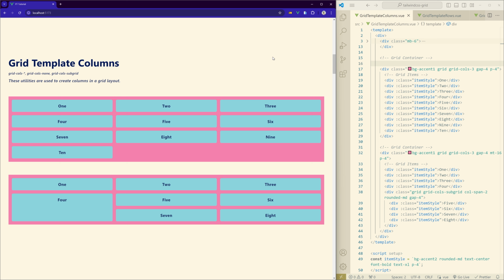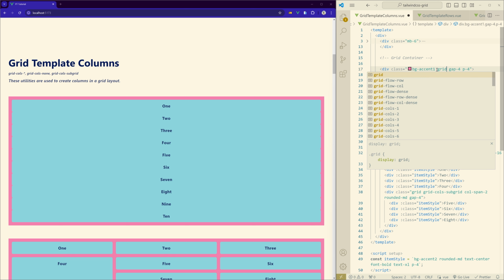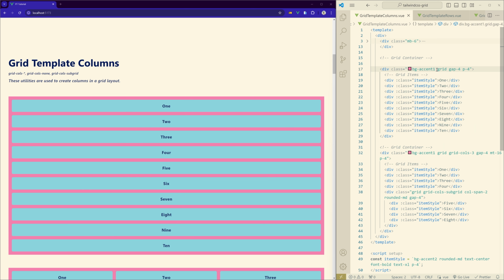So first, to make a Grid container, we need to use the Grid utility there. So I added Grid here. Let me remove this so that you will see how it is without Grid. So this is how it looks, plain elements without the grid. When you add Grid, you see it's still in the same direction, but because of the gap, you see there is a space between each element. Gap works only in Flex and Grid. If there is no Flex or Grid, then gap doesn't make any sense. It's just redundant. You can remove it.